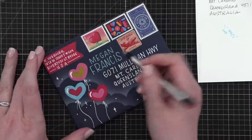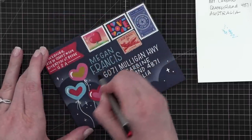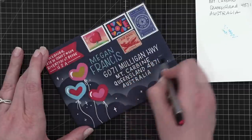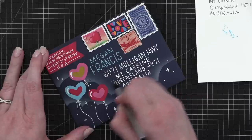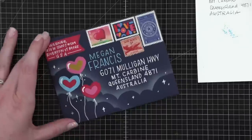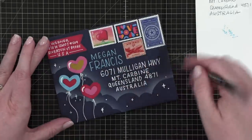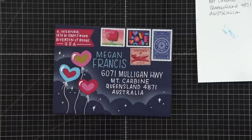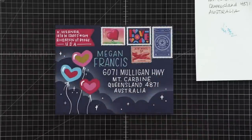That's dry enough up there. I'm gonna use this combo mono zero eraser. It's a very small eraser, so it's great for getting into tight spaces. All right, and then I've just been using this paintbrush to wipe off any pencil. Oh no, I got a little streak there. That's okay. I got a little streak right there too. Oh, they're not wet enough. I was gonna try to make it look purposeful.